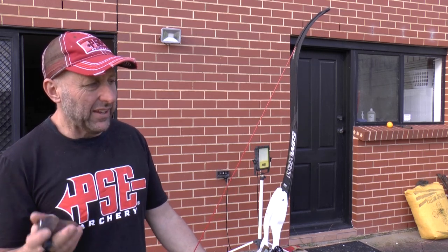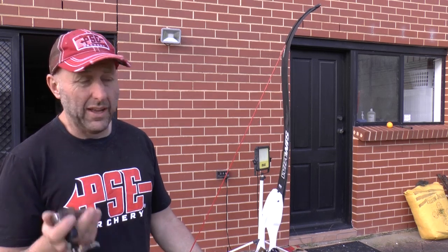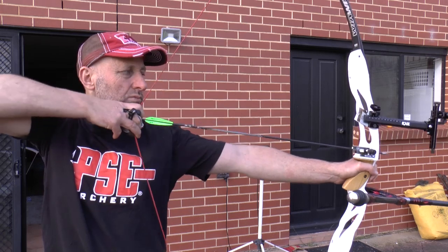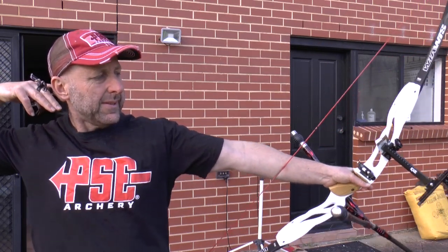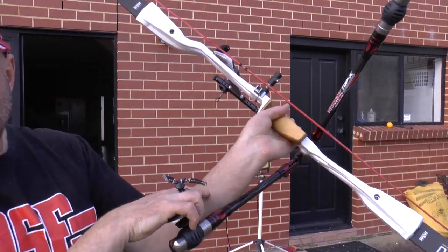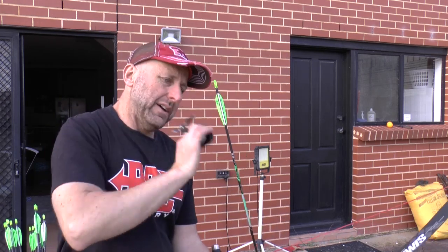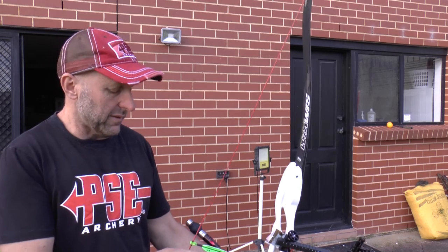I can't feel any significant difference between this and the Win-Win ATF in the shot afterwards. Now I am getting a slight little red mark on my wrist, but it feels lovely. It really does. It feels good.